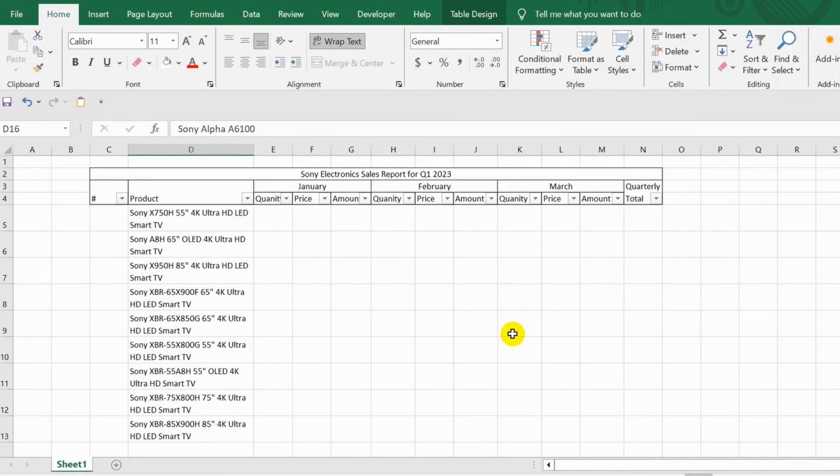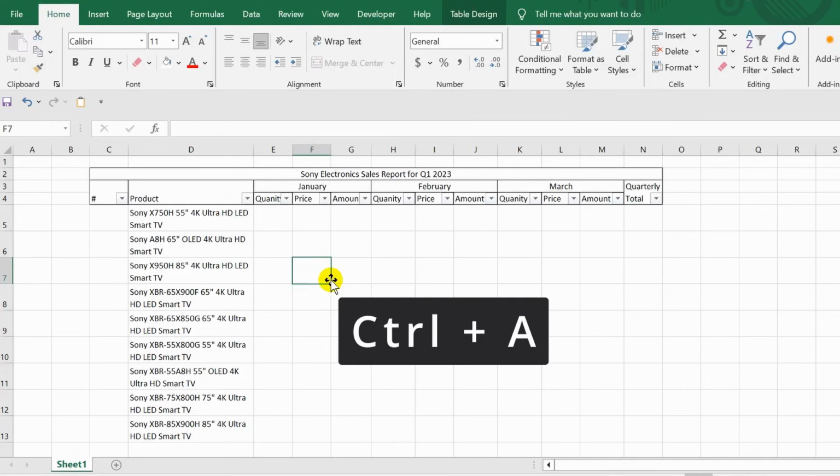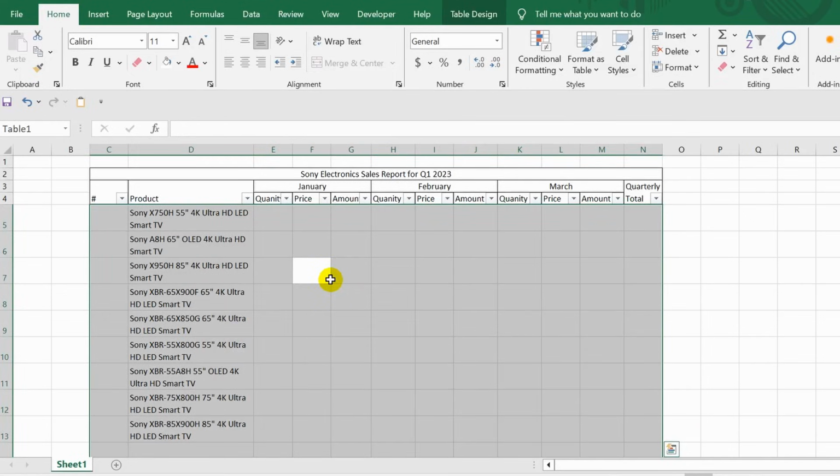Only the borders are missing. I press the combination of keys Ctrl plus A, which leads to the selection of the range of the table. And I add borders.